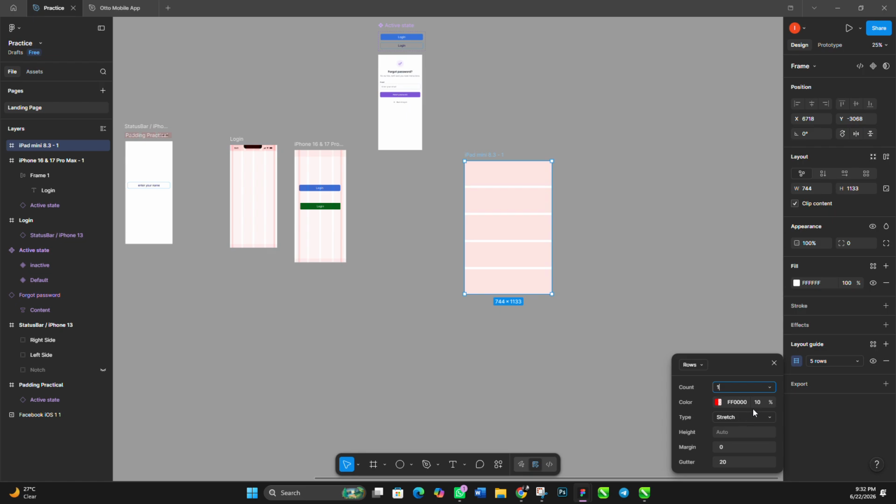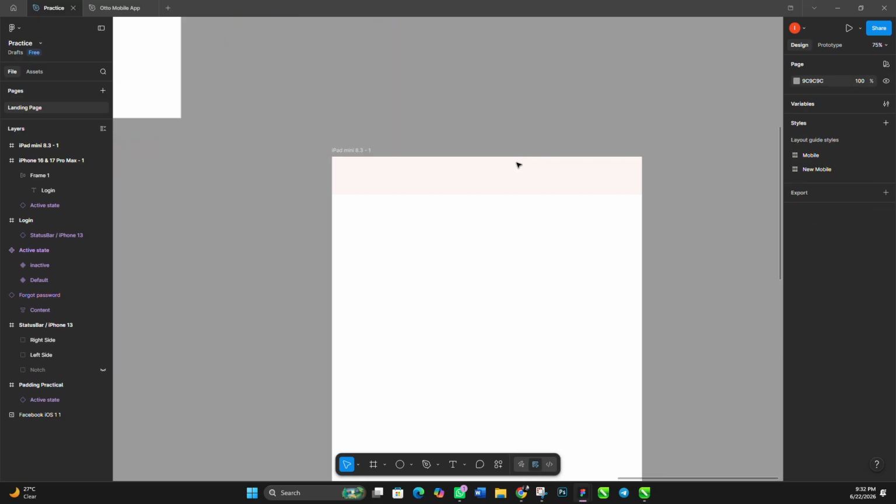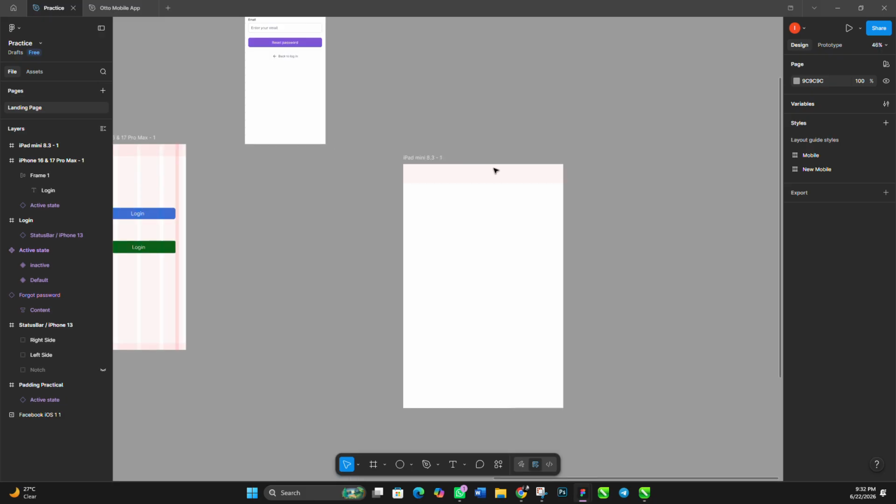Your color should be 4%. The type should be top, right? The height should be 90. Offset 0, gutter 20. It's fine. The same thing you have for your top bar, right?